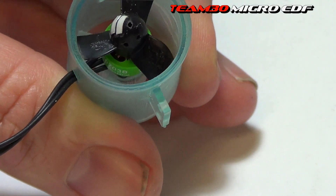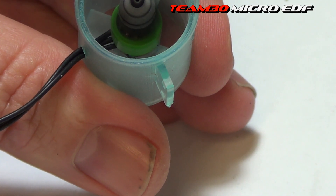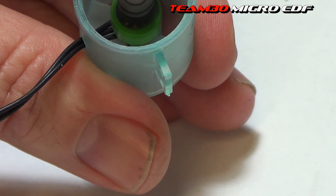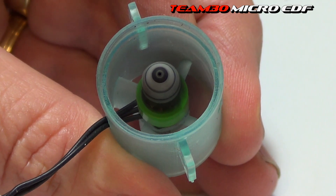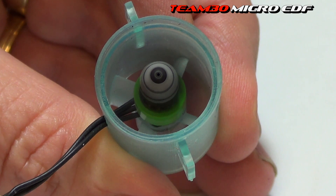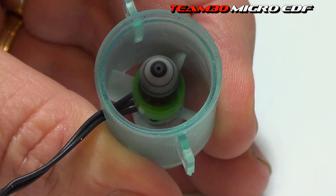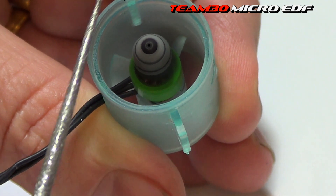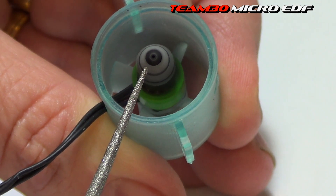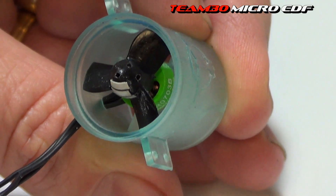That noise there is the can, and then we get to the vibration noise. There it is - sounds horrible, doesn't it? But then we keep going. I'm not at full throttle because I don't want to overheat the motor. When you're static it's a lot more load; when you throw it in the air it unloads because it doesn't have to fight that airflow. But look how still that is now - I just really hope the camera picks that up. You can hear it, it sounds great, and I can feel it. There's just no vibration. I'm loving it - this is really going to zoom.